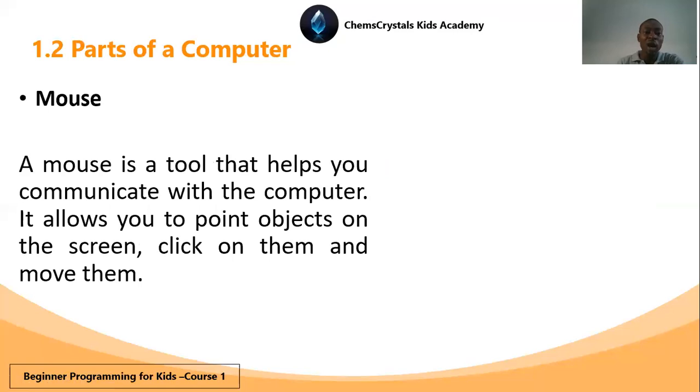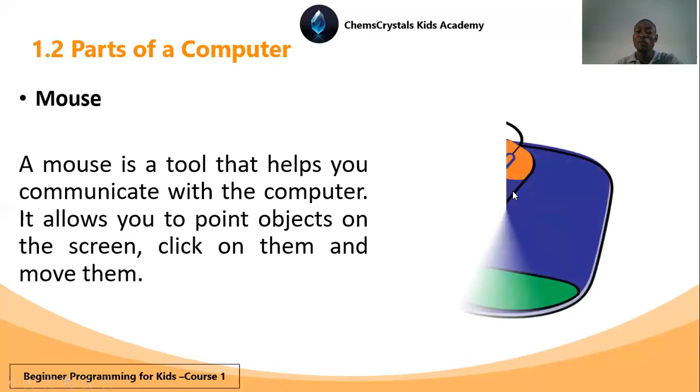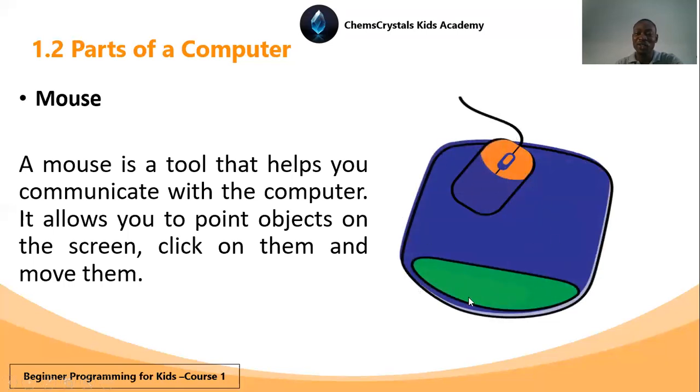Very good. Now let's move on to the third part of a computer we are going to learn, and it is the what? The mouse. Good, the mouse. What's the mouse? Yeah, I can see you jumping. You know the mouse already. Okay, can you raise your mouse for me to see? Very good. Okay, now look at the mouse. This is an example of a mouse.